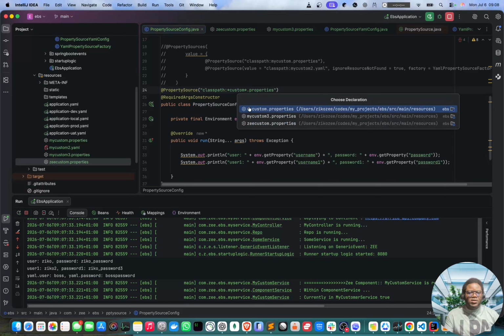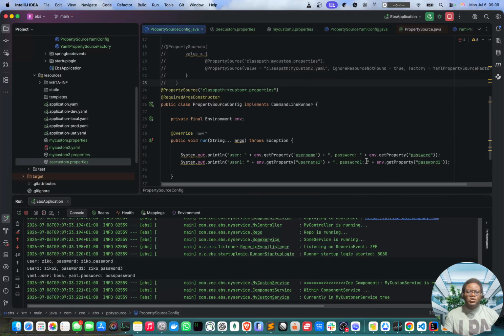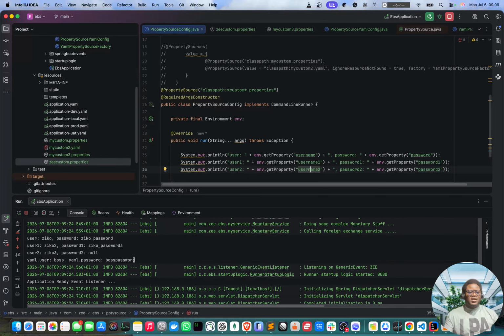What it's going to do is, you see, it matches. That's what I'm trying to bring out. It matches everything correctly. Spring is already showing me here. It matches my custom because it ends with custom, or custom is in between. Then this also, custom is there. This custom can also be found. I hope this is clear, guys. So if I go ahead and run this, bringing in these values, is that correct? Okay, let's run it. You can see everything wires in properly. I hope that is clear, guys.